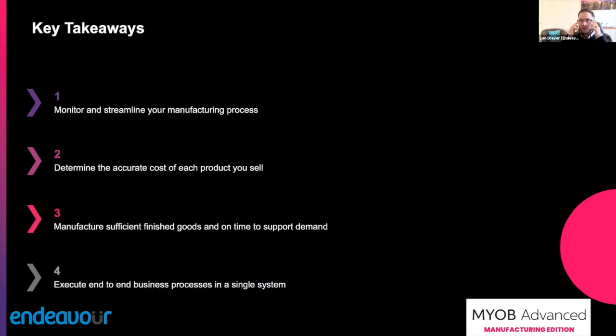All right, so I think just a quick recap before we end. Just wanted to make sure of what we learned today. One of the first things is, we obviously have the ability to manage the bill of material at quite a deep level, and a lot of different combinations of that. With this manufacturing edition, you'll be able to monitor and streamline the manufacturing side of it as well. So within that production order process, there are lots of ways you can automate certain steps. Some of those we've done a little bit manually today, but obviously you can be as efficient as you need to.